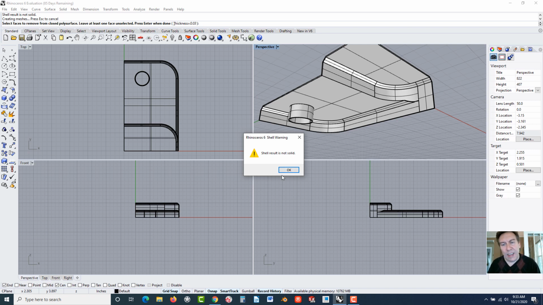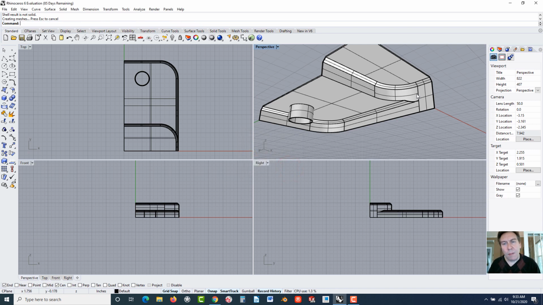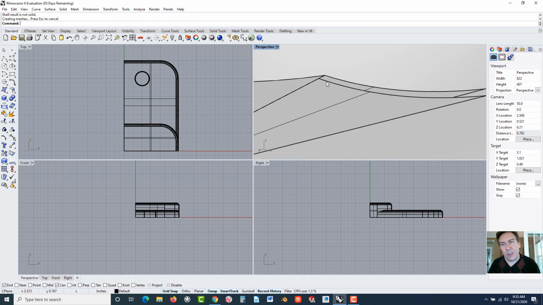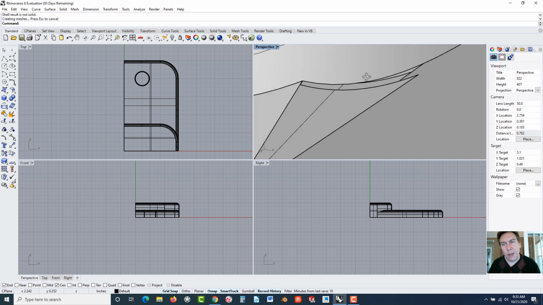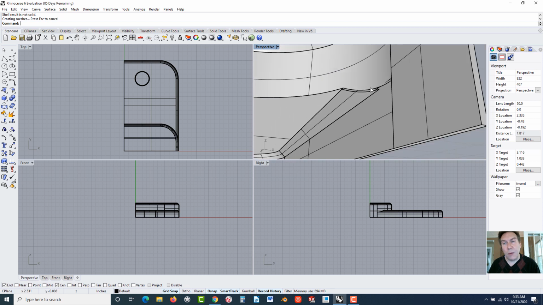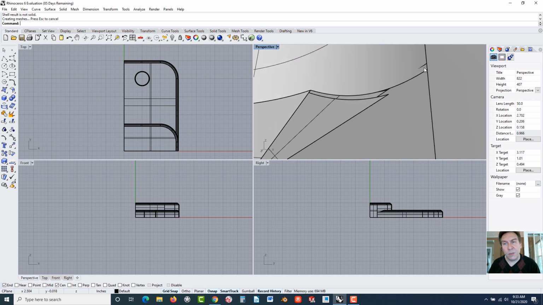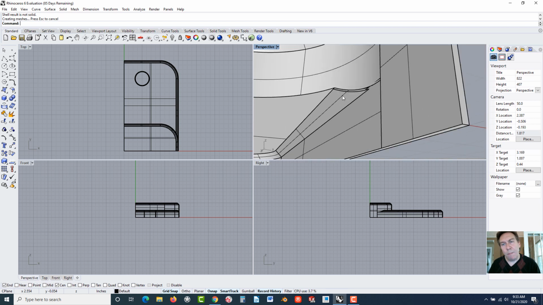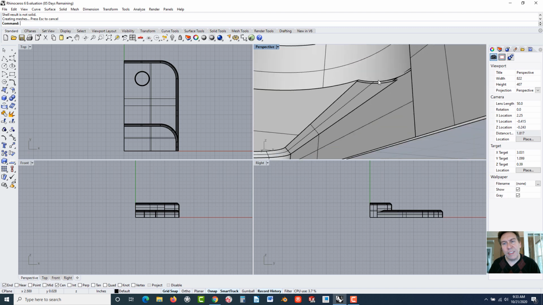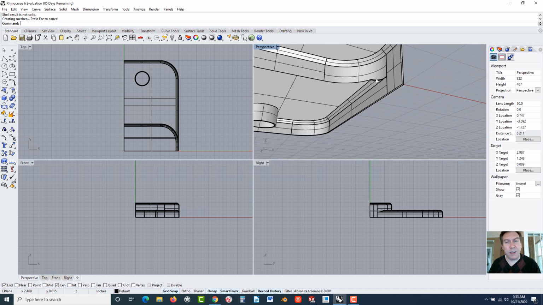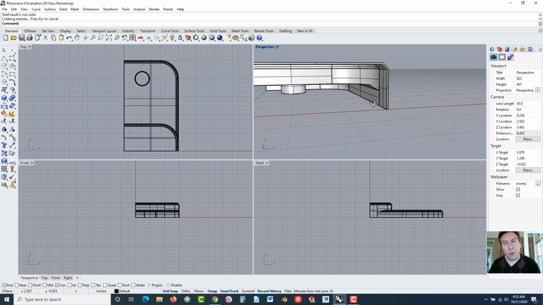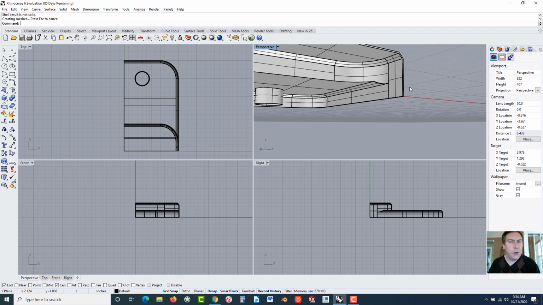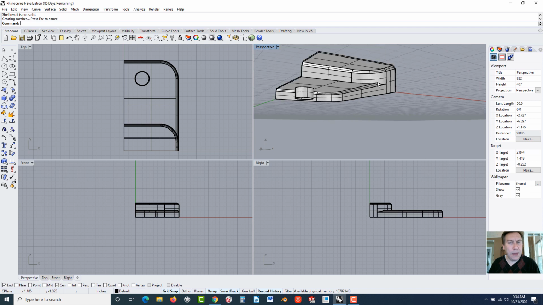Okay, and what I'm guessing, it's this region right here. You can see it didn't quite close up. Now, can we close that up? Yeah, we could actually use a patch surface, and then we're gonna have to trim a little bit there. But rather than trim and extend that, I just wanted to show you some limits there. Because normally in other systems, I've never had that issue before. But again, this is a surface modeler. Could we actually print this out? Not until we patch it.